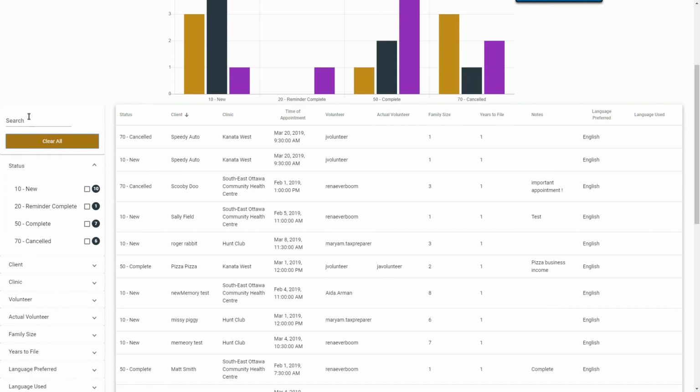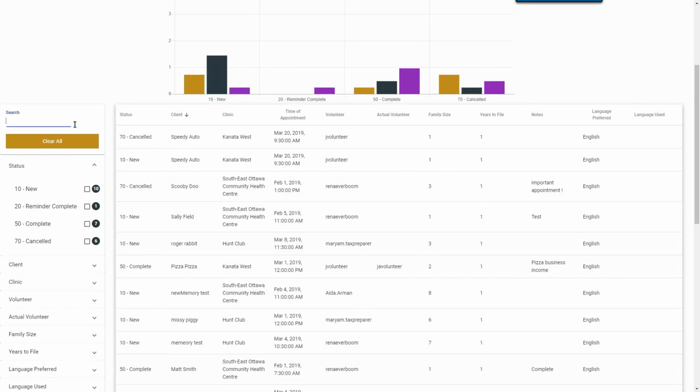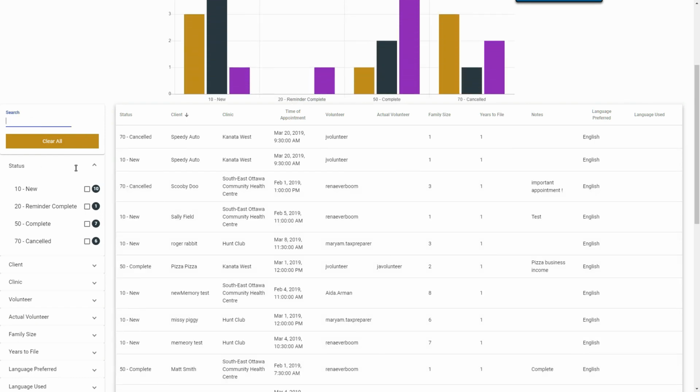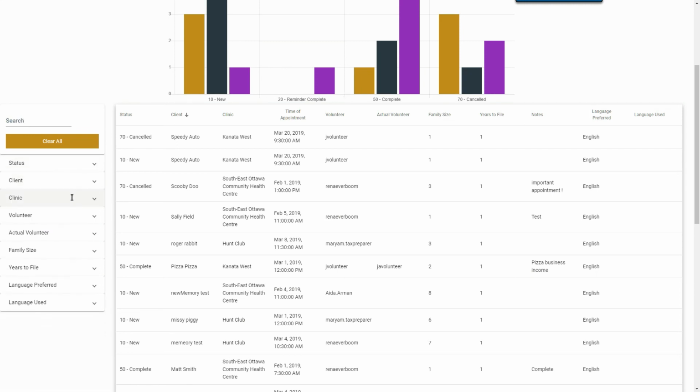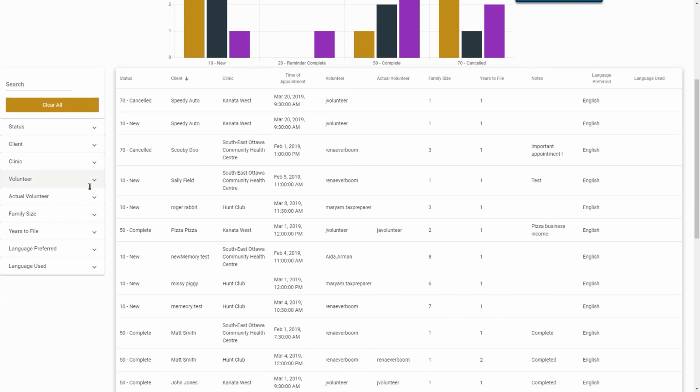As well, you can do a search on this screen. So if I know there was an appointment with someone called Roger, the system will search all the records and try to find that matching word or date, whatever's keyed in here. So you can use the different options here in the side panel for filtering your list.